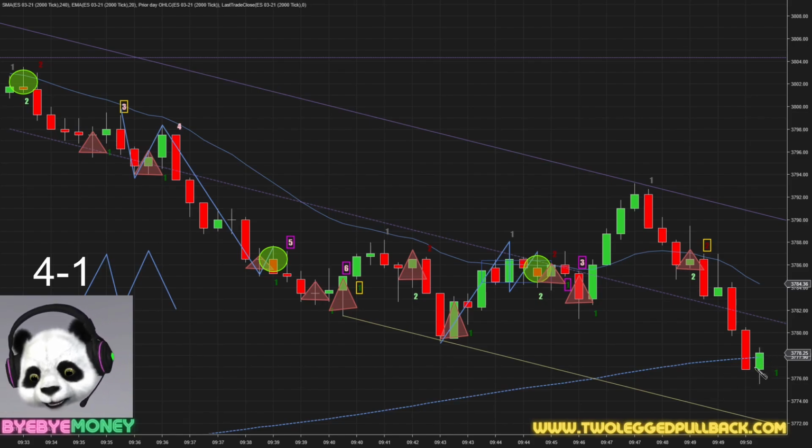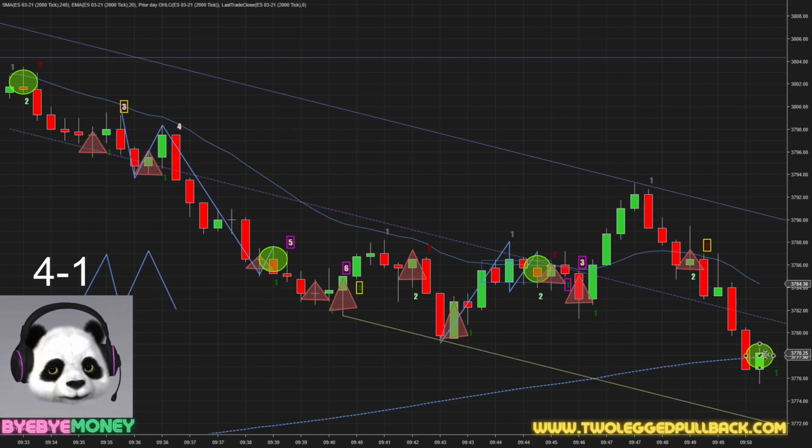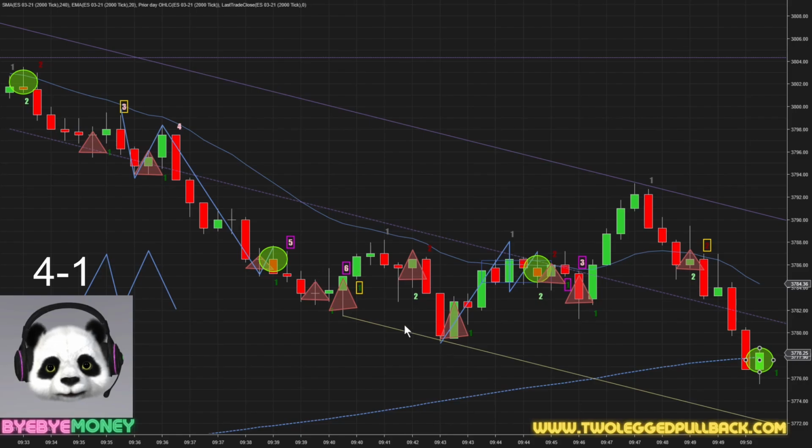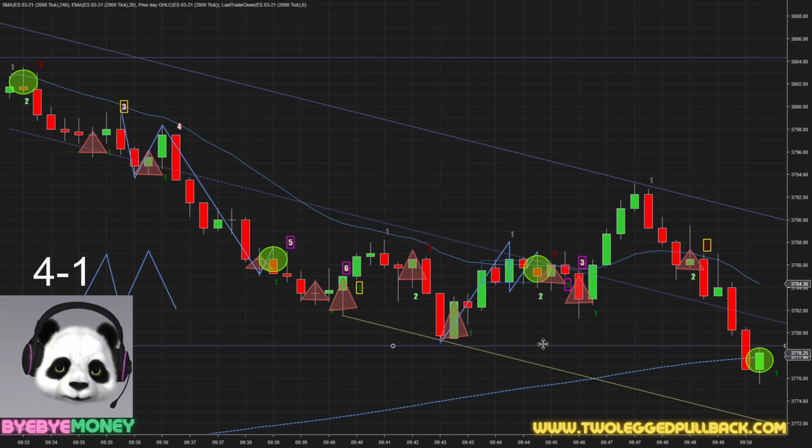I can just say that right off the bat. If I saw this in real time, I would just be like, I'm in this. We do have a strong downtrend. We have 1, 2, 3, 4, 5, 6, 7, 8. 6 out of the last 8 bars have been bear bars ending near their low. But we have a 240 SMA plus potential double bottom here with a lower low.